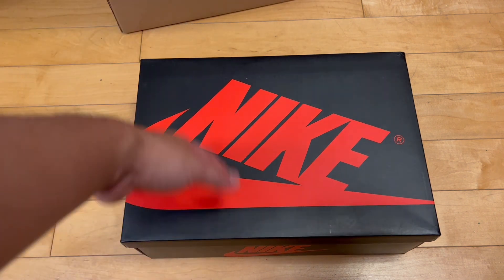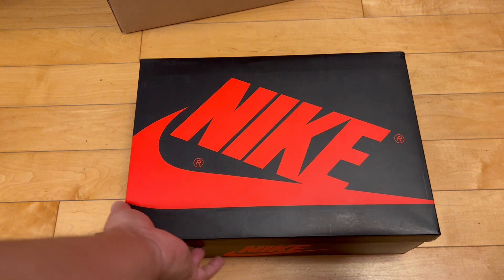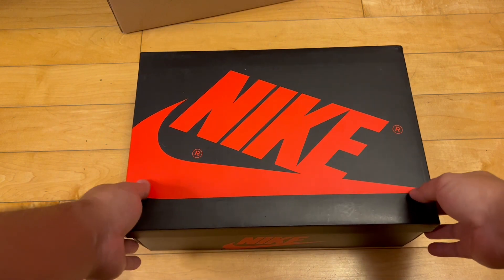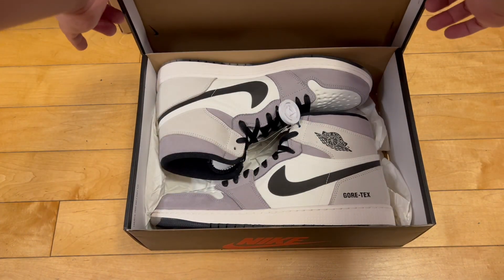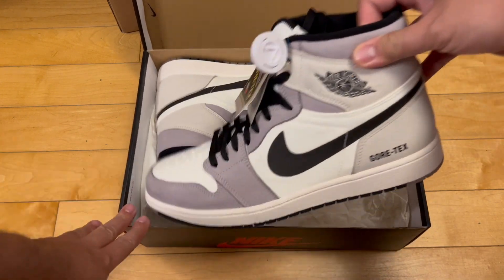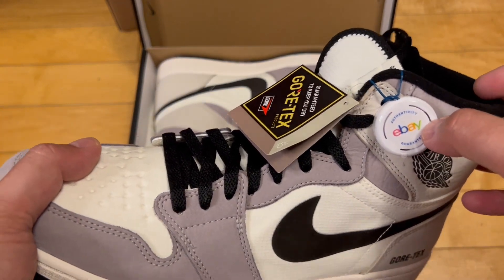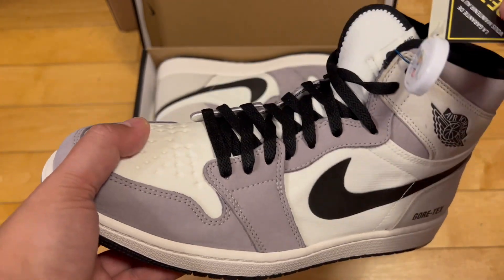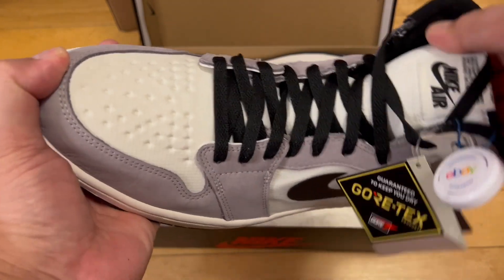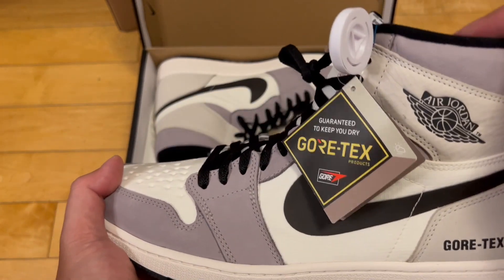Even with the popularity there, I was still able to see a couple of these on shelves. Unfortunately they were not my size, otherwise I for sure would have copped over there. So I have had these in hand before — this isn't my first time seeing them. But here they are. You've got your eBay Authenticity Guarantee and the Gore-Tex hang tag, because anytime they use Gore-Tex, Gore-Tex branding is added to the product.